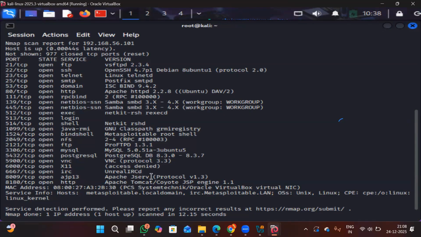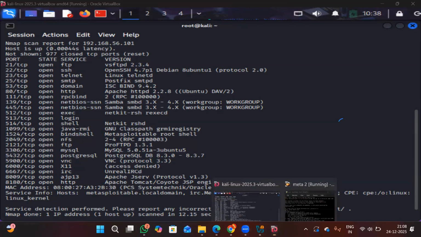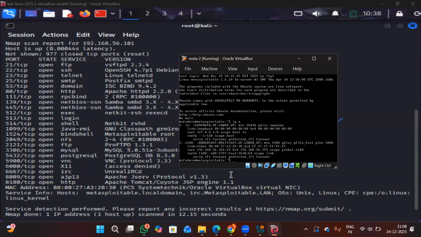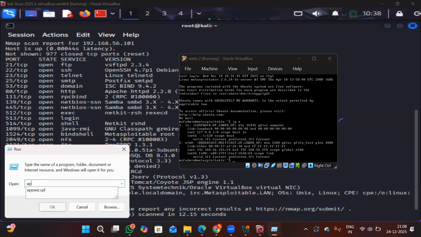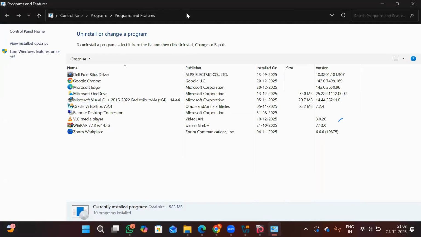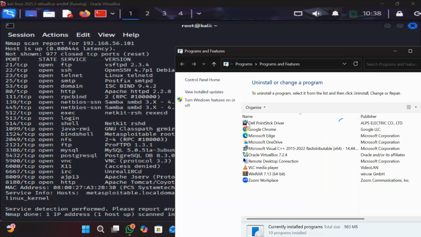This screen shows all the services, like all the software installed in this operating system. I need to show you in Windows for that. Appwiz.cpl. Here you can see the software I have, and this software also has versions, right?